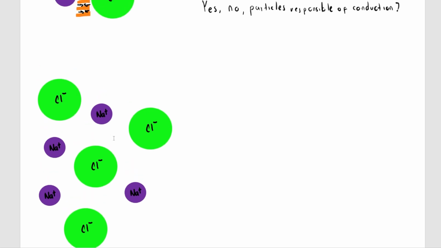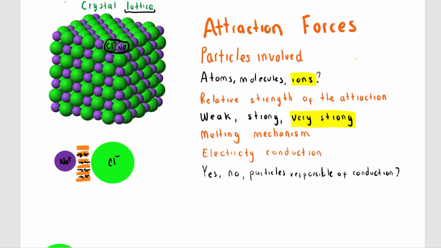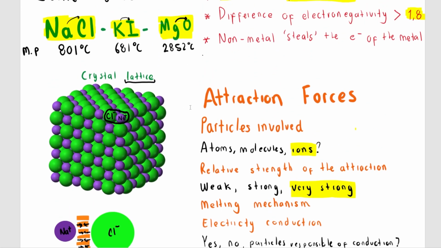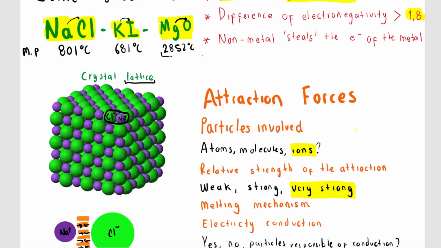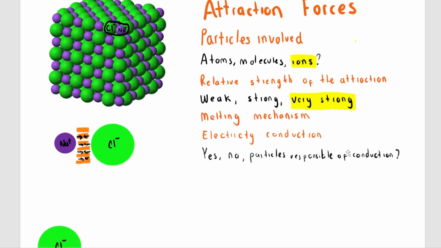You're going to have ions, and those ions are basically free to move. But they are no longer in a crystal structure, and they're in a liquid state. So they can move. Now, since you had to apply a lot of energy to break the forces, that's why you have high melting points in those substances.